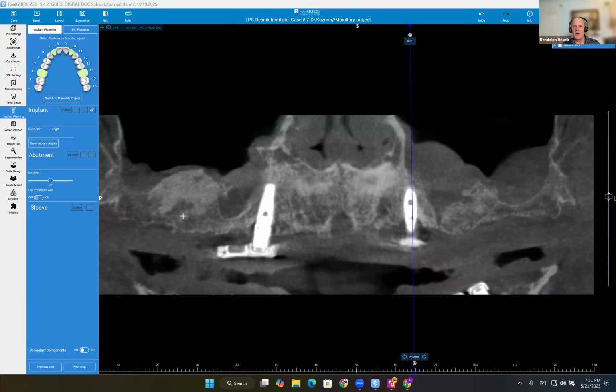So here's what I'm going to do. Just because we have limited time, we'll talk about this this week, and this is going to need some remediation. So we're going to need to take a step back on that maxilla. Let's look at the mandible real quick.